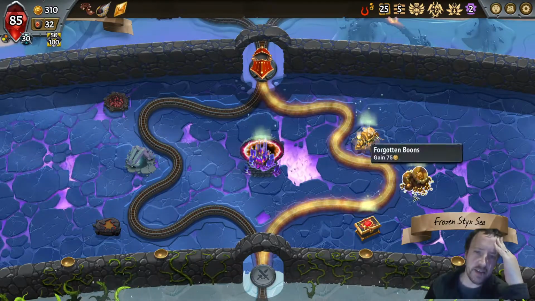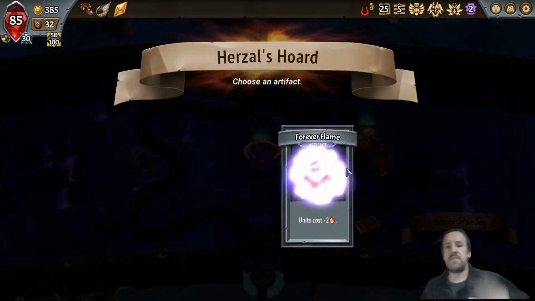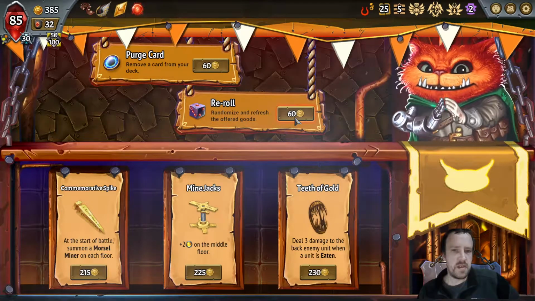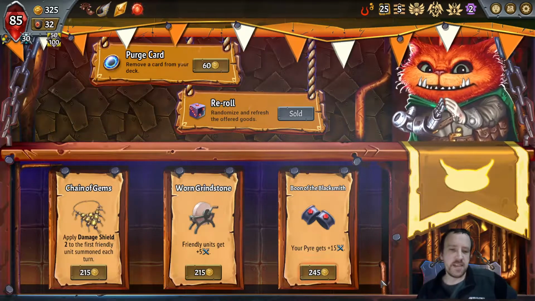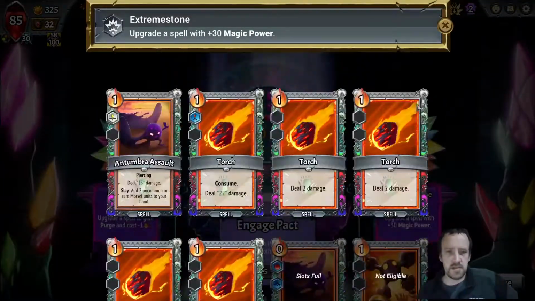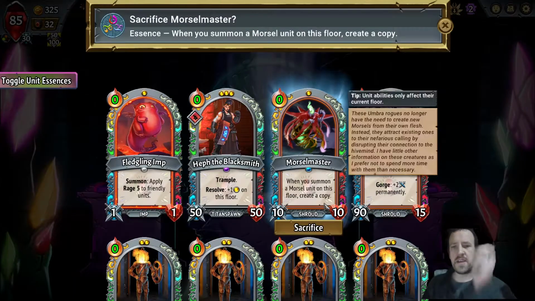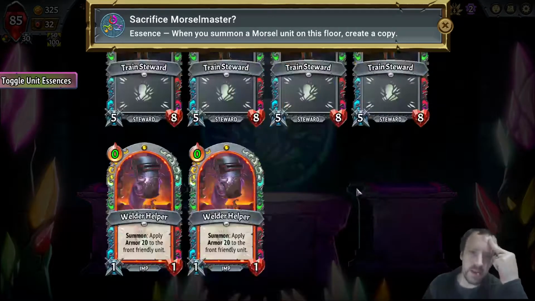I mean, I guess this is a good time to find like a trinket of some sort. Okay, Forever Flame, that is great. That allows us to play our guys much better. Looking for something very specific here and I didn't get it. Let's have a look at what is on offer here. Plus 30 magic power. Let's not rush. So I think I'm going to put the Morsel Master onto the Overgorger. Although it costs 0 now.